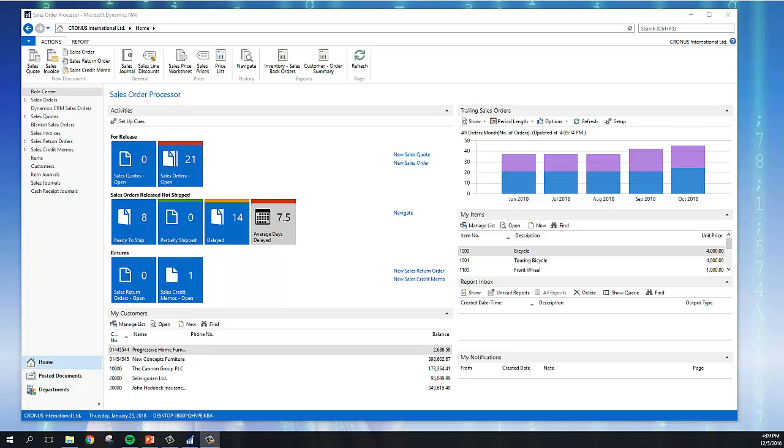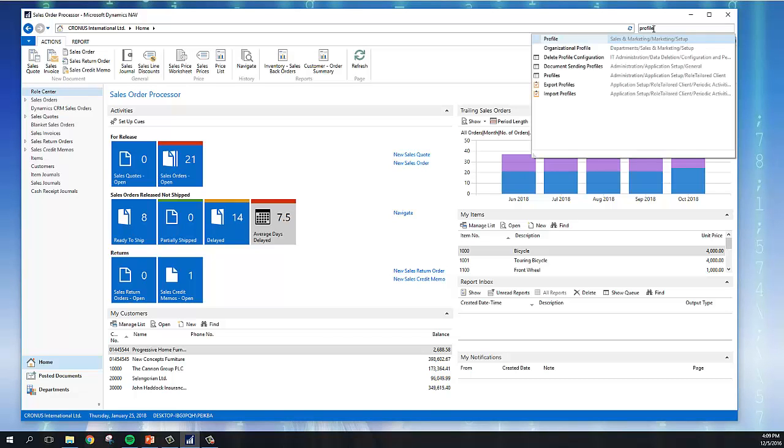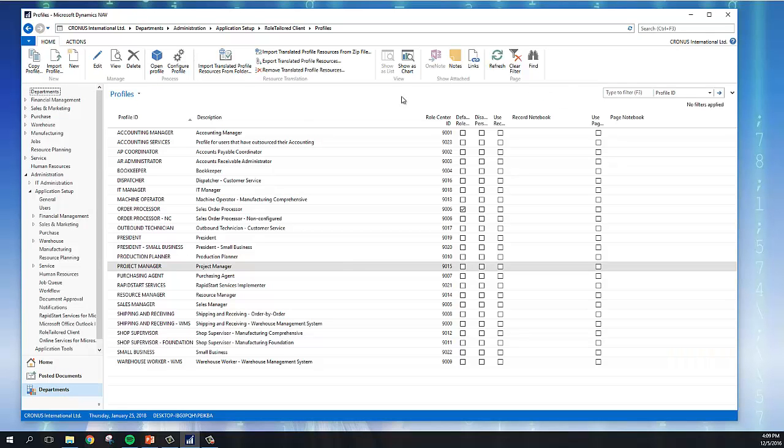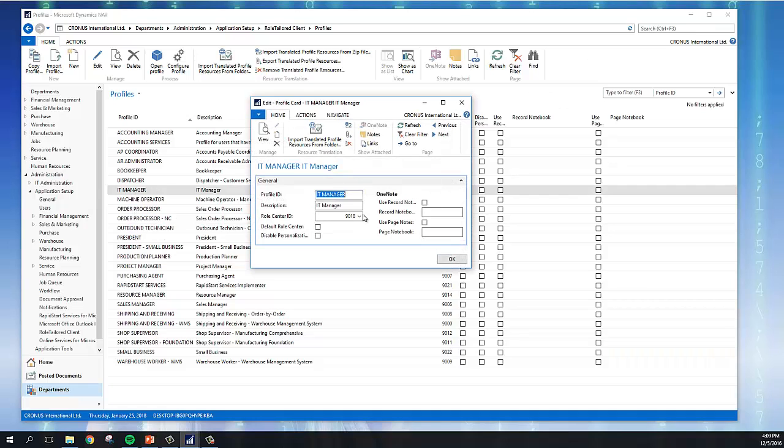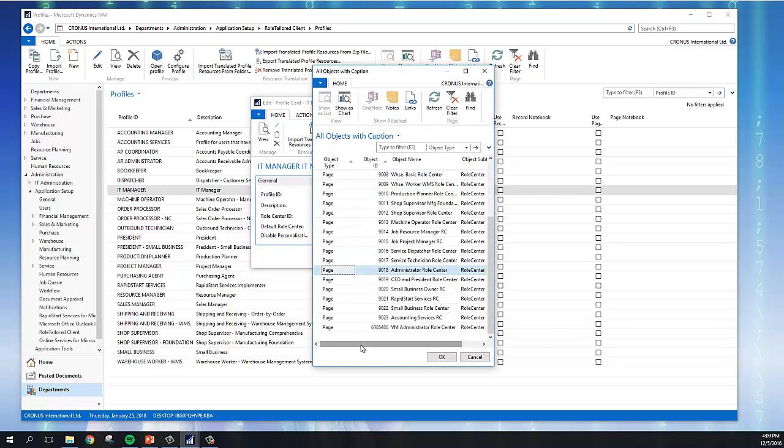After the objects have been installed, it's time to change the IT Manager profile to utilize the Version Manager Administrator Role Center. This can be done by going to the search, typing Profile, finding the IT Manager, and selecting the Version Manager Administrator Role Center.